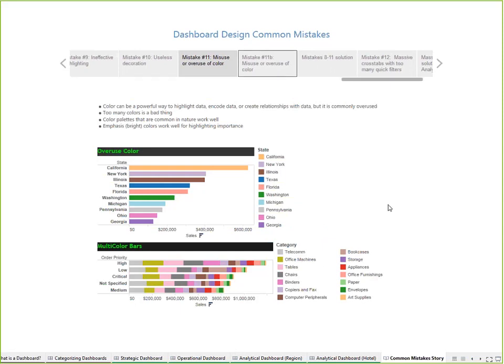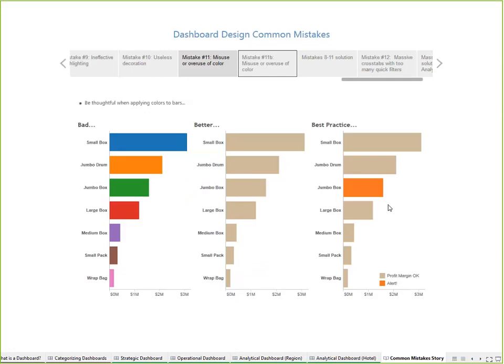So let's dig into the misuse or overuse of color just really briefly. And I'm going to show you 3 different ways to use color, going from bad to best practice. So bad is encoding each categorical element with a color, when the bar is already encoding it. Small box is clearly the top bar. You don't need to encode that with a color. The user already knows that is its own independent element, its own bar. Coloring each of the bars with a categorical element just adds an additional layer of processing that has to happen in your brain, and that causes confusion.